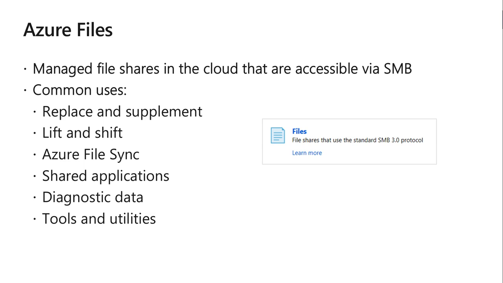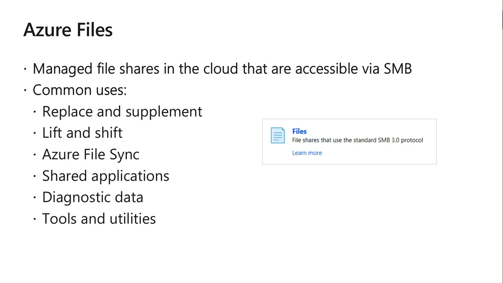And lift and shift. Azure Files makes it easy to lift and shift applications to the cloud that expect a file share to store files or use the data. And file sync: data can be replicated with Azure File Sync to Windows Server, either on-premises or in the cloud, for performance and distributed caching of the data where it's being used. You can treat this as OneDrive in a way. That's how OneDrive actually works.